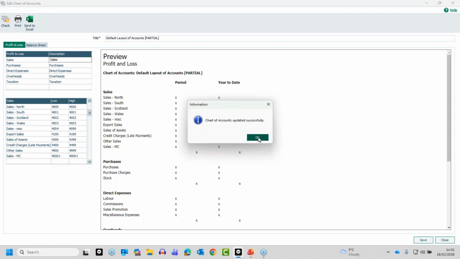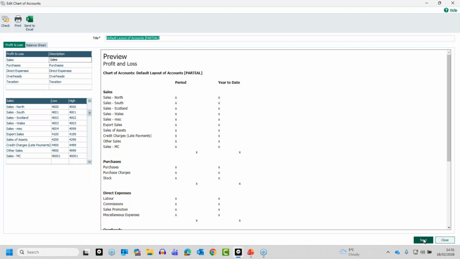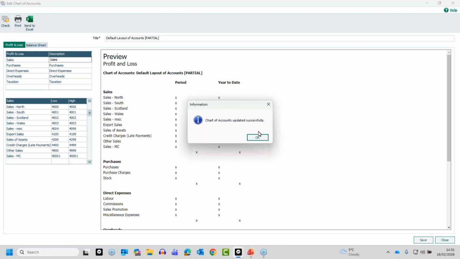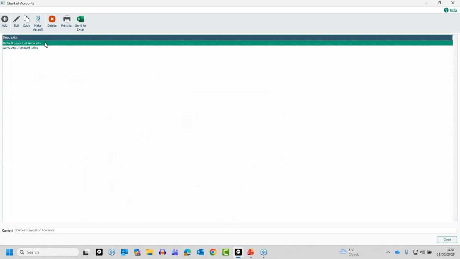Yes. No errors found in the chart of accounts this time. And when I save that, it tells me it's updated successfully, and you'll see it automatically removes the word partial. So if you've got any that say partial, then that's why you've got some errors in there.